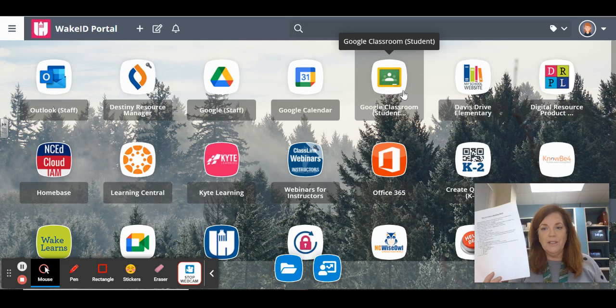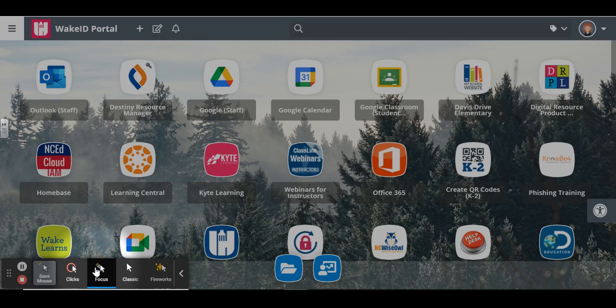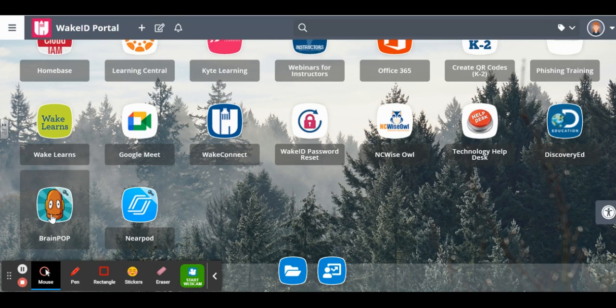Okay, so get your step-by-step guide and I will demonstrate what to do. In step 1 of the guide, it says choose the 100 section from the nonfiction section that most interests you. See attached Dewey Decimal guide. For example, you might choose the 200 section. From the Wake ID portal, you're going to click on BrainPop. If by some chance you don't have BrainPop, all you have to do is click on this plus sign to add it. But I have it, so I'm going to click on BrainPop.